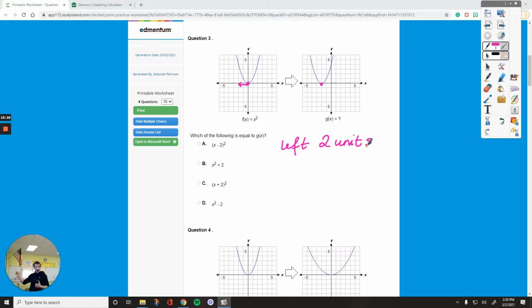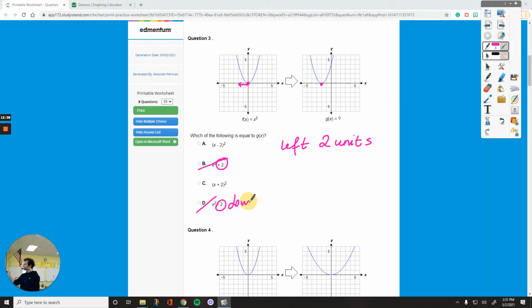This is horizontal. It's just about changing the variable. You're not going to subtract 2 at the end, because that would mean a vertical movement up or down. So when you have right or left, you just want to change the variable. Look at the options and see which one is just about affecting the x. So this right here is added to the whole thing. It's not just affecting the x. And this right here is affecting the whole thing.